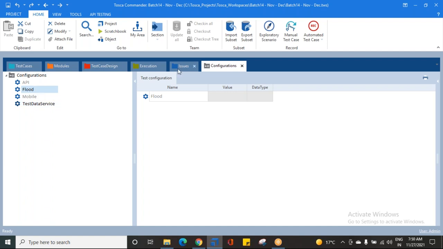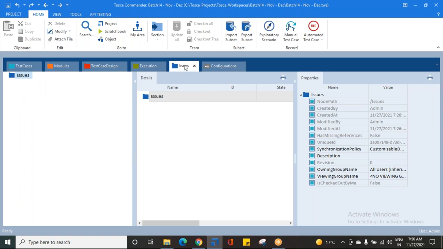There are many things. And there is something called the issues section. Issues means basically whenever you are testing, you will find some defects or bugs. When you find those defects or bugs, you can raise them here. But most probably, as I told you, we will be having a test management tool. All the things will be done there only: your defects, stories, requirements, test planning sessions, test cases, functional test cases, everything will be there in the test management tool only. So this is also one of the sections which we will not be discussing.